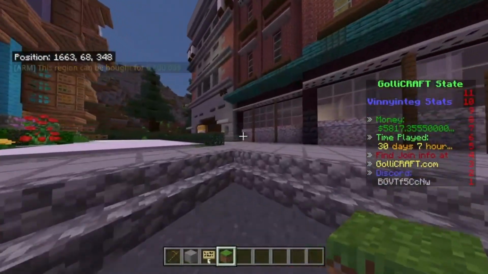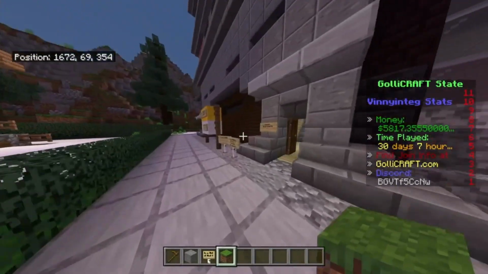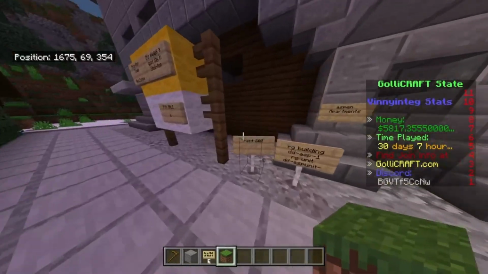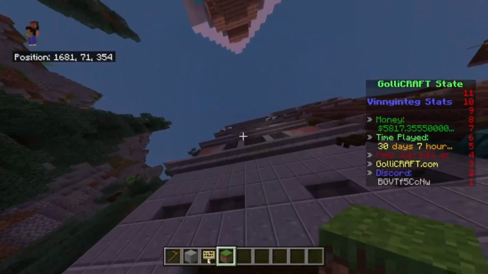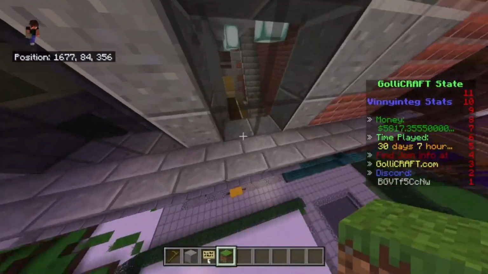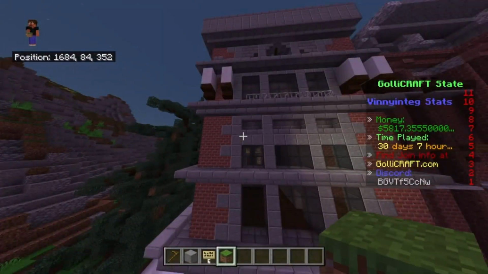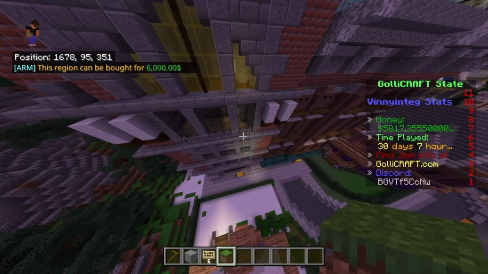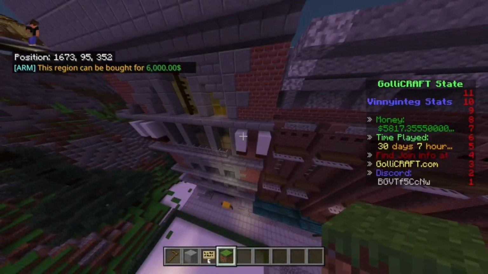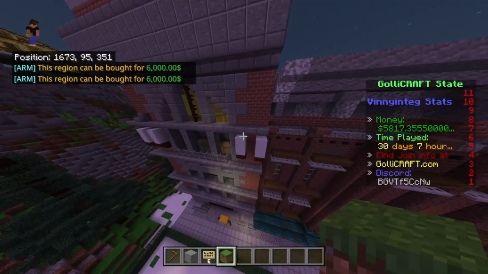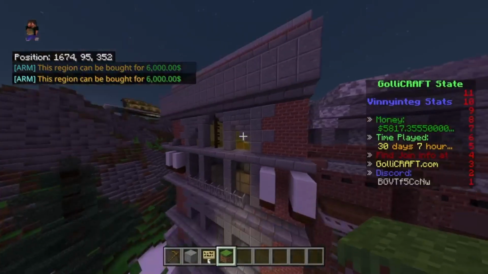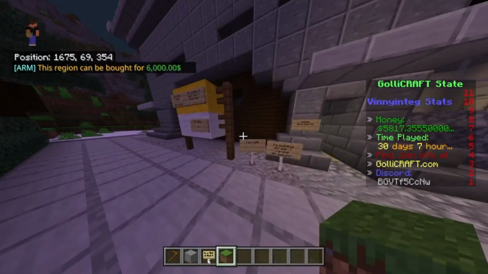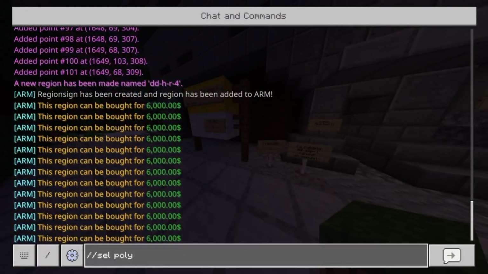So what I want to do here is begin with the units. Now, what I'm trying to figure out is how to make it so if somebody purchases the entire building, all the rent will go to the owner of that building. I'm not sure how to do that yet. I'm going to figure it out. But as of right now, whoever owns the building, we're just going to have some kind of command where if you own the building, you'll make a little bit of passive income. But it would be cool if you could make the legit income of the people living there, and then that would make people promote their apartment and try to get more people in. But anyway, let's get on with the show.